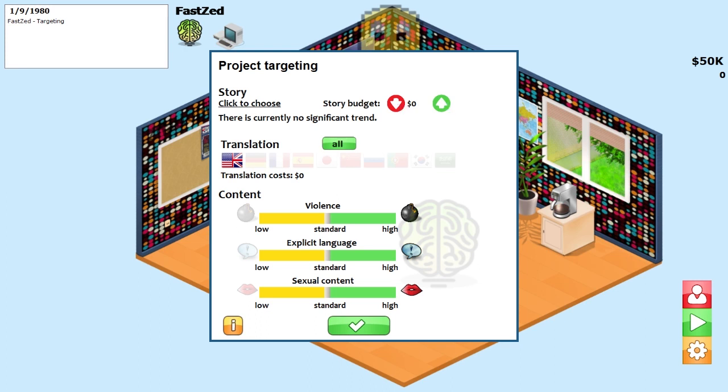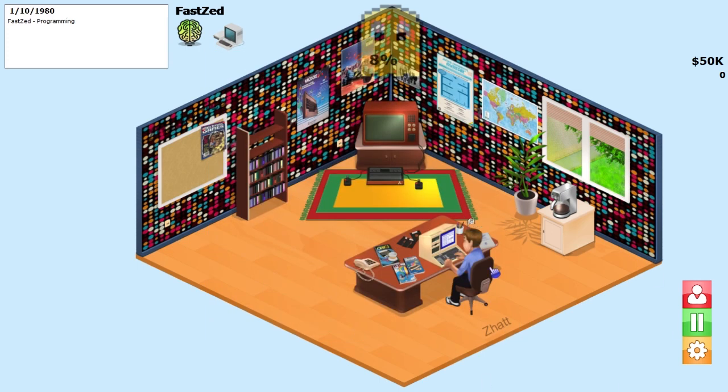Can't choose a budget? Is it because we had it kind of off? Violence? Low violence. Explicit language, not necessary in a racing game. Sexual content, also not necessary. What if we just bring these right down? Bland as heck. Notice I said heck, not hell. Yeah, bland story with no budget.